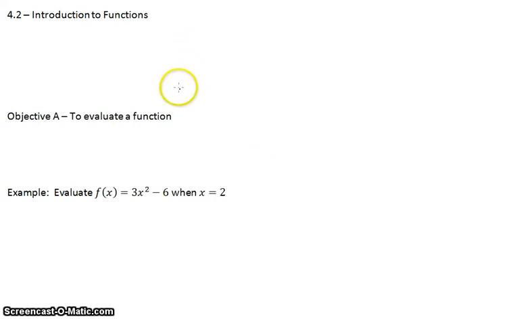Okay, in this chapter, since we're talking about how you relate things in two variables, another way that we could talk about how you relate things in two variables is this idea of what's called a function. Now, before we talk about what exactly a function is, what I do want to talk about just very quickly is something before that, and that's the idea of what's called a relation.